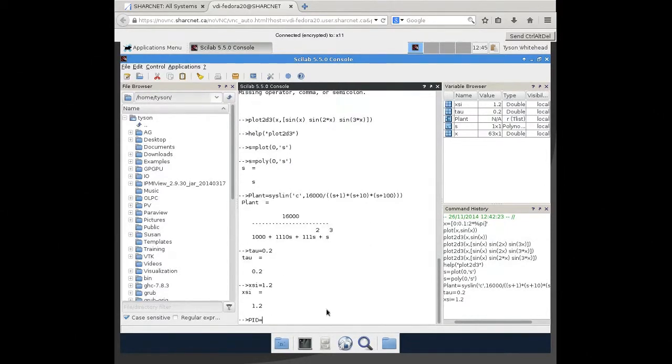The PID will also be a system transfer function, 1 divided by 2 psi times tau times s, times 1 plus 2 psi tau s plus tau squared times s squared. Again, it's just a simple transfer function.